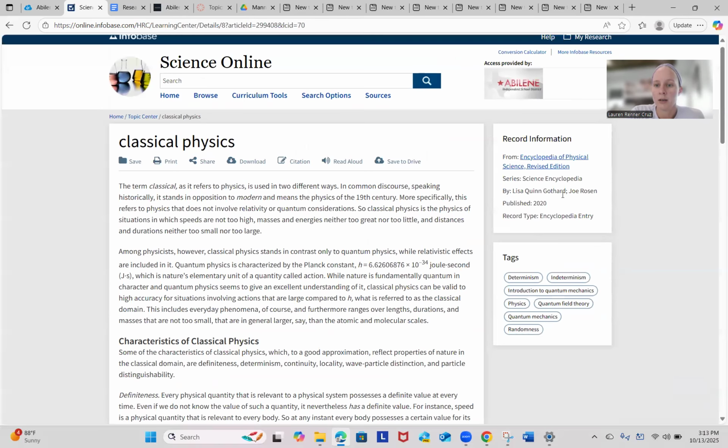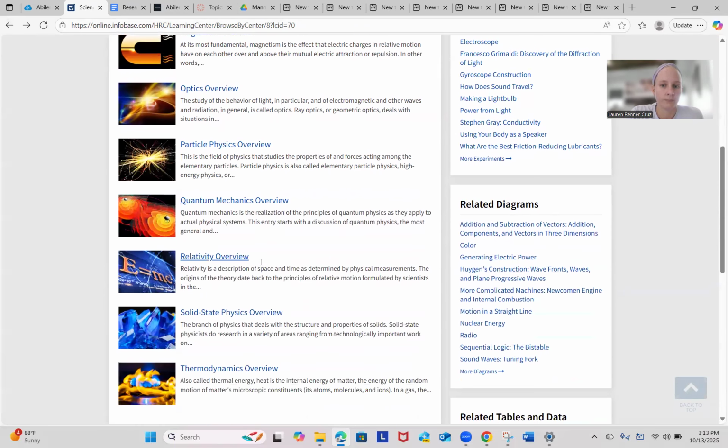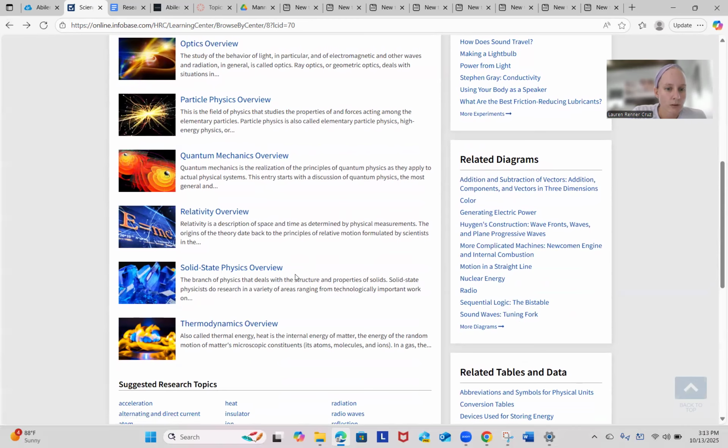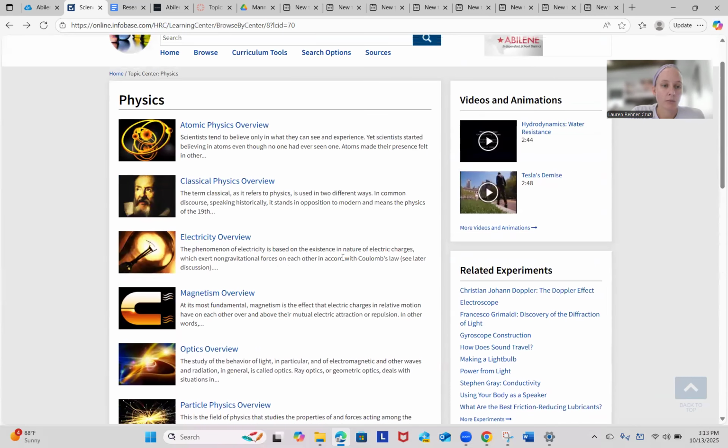They did not give me a definition section over here. So maybe I didn't click on the right one, but these are just options. Okay. Relative diagrams. I'm not seeing collision over here anywhere. Okay. But you're going to have to dig and you can go through any of these.